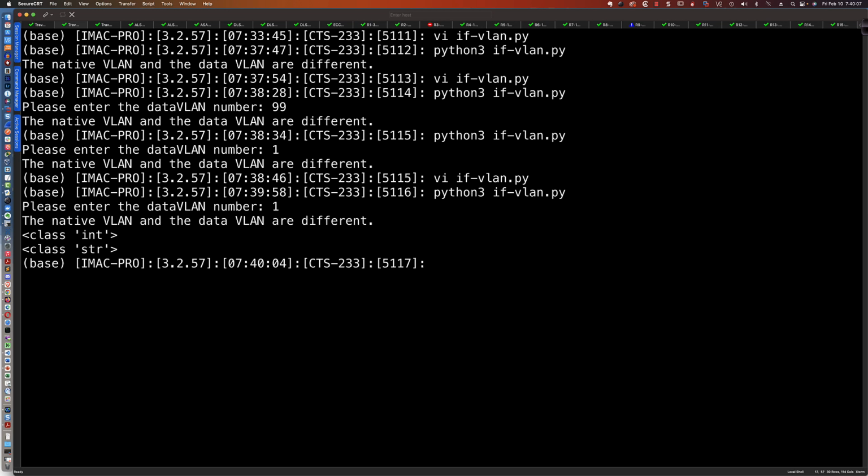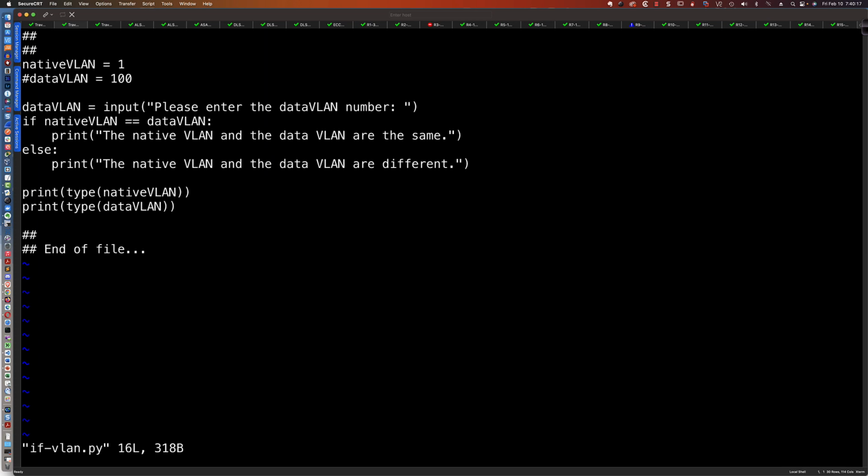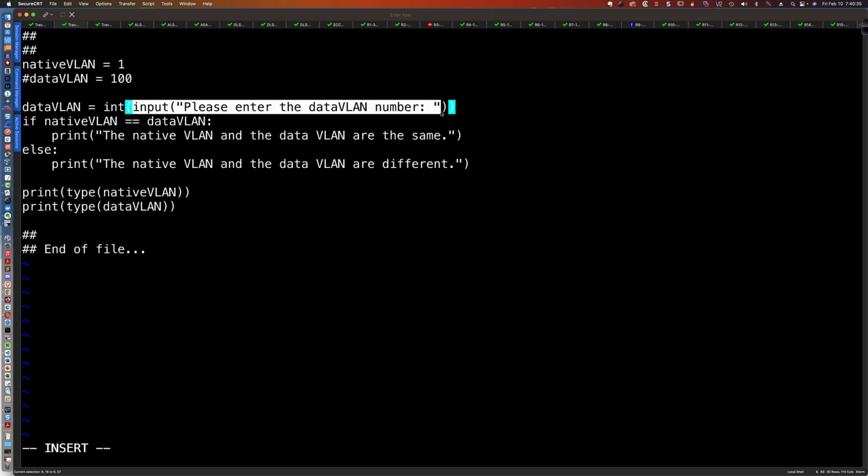And that is why, because we are comparing an integer value to a string value. Now, there's a couple of ways that we can address this. Let's go ahead and approach it with the typecasting approach that we had used earlier, and we can do this right here, where we take as an argument to the integer function what the input function is going to return. In other words, what the user enters in, and we're going to typecast that to an integer.